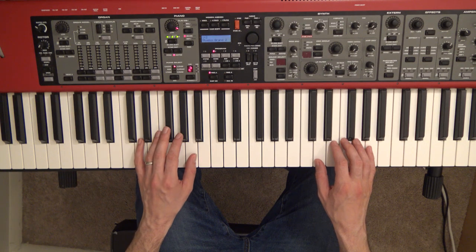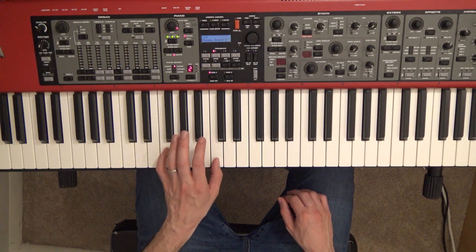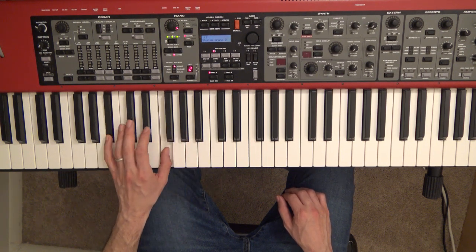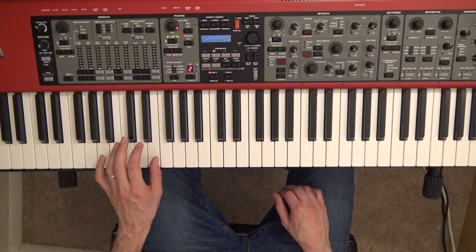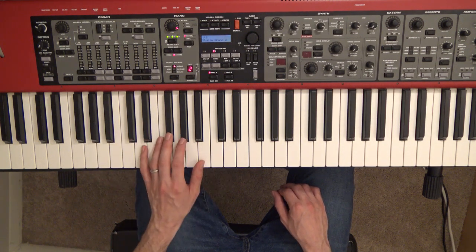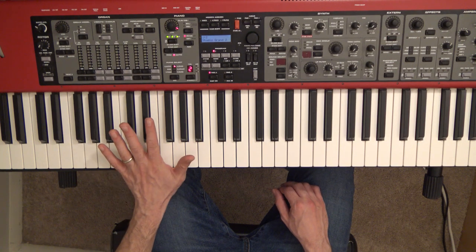Second part. Here's the third part. The left hand, everything is chopped in half. One, two, three, four. One, two, three, four. Okay, so instead of doing eights, you're going to just do fours. Okay, and that's the left hand.